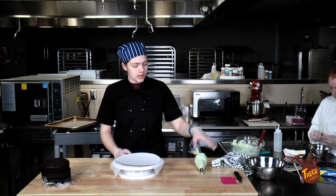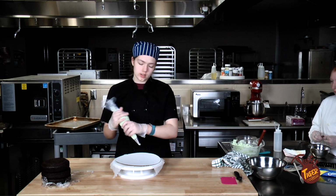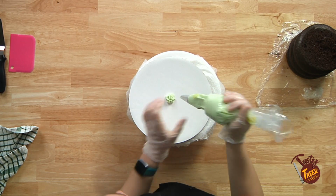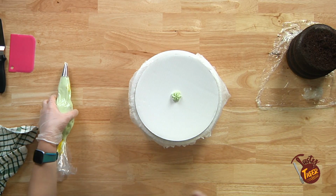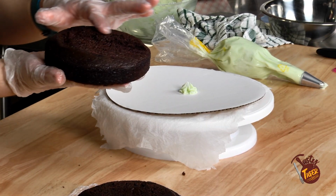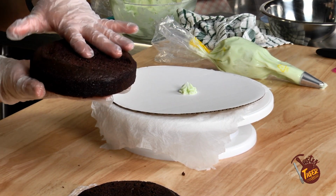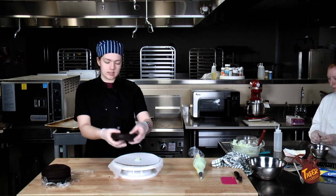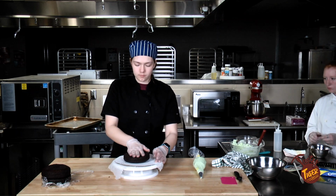So to get started, we will first put a little glue dot of frosting into the middle of our cake board. And then over here I have our chocolate cakes. So you want to make sure that they're already cut and leveled, and that the part that you cut on is facing down, so you have a flat surface on top to work on.